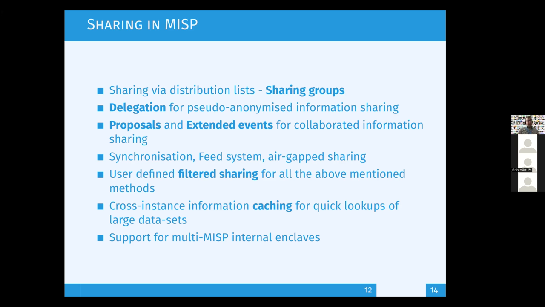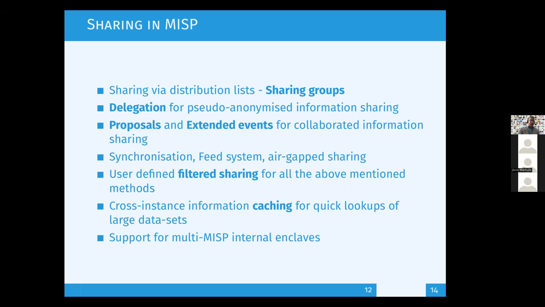You get a MISP event with all the reports, the information and so on, but you don't agree with that report. You say that the conclusions are not correct, or maybe it's a different perspective that you want, that's fine. In MISP, you can do what you call an extended event. It's kind of competitive analysis. So on a specific event, you can extend it with your own analysis and your own information.